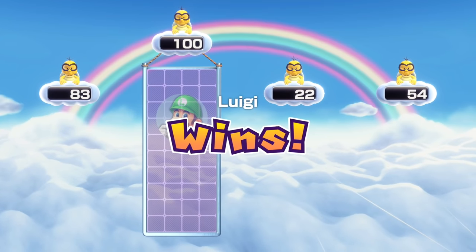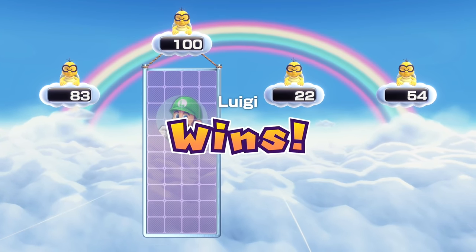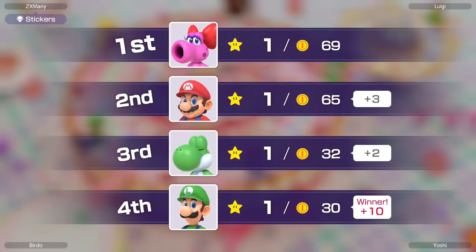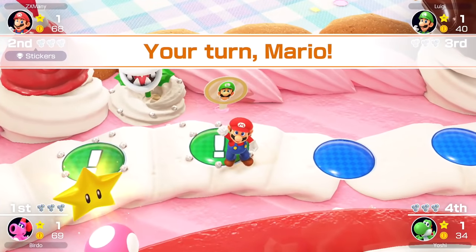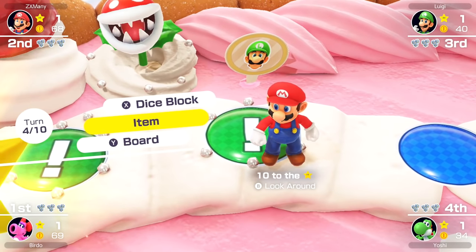Good job, Luigi. Sometimes using an actual strategy is better than just tapping up. Sometimes just tapping up is good. Sometimes doing absolutely nothing is the best strategy of all. Birdo's in first place, and Birdo still has 69 coins. Birdo's had 69 coins for a while.